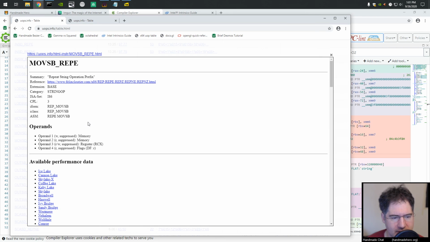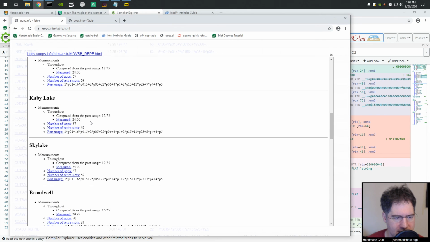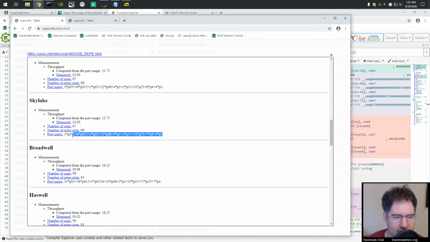So if you take a look here at doing this on Skylake, you can see the cost of the ports, and it's pretty confusing, right? Because the problem is it's a loop, so it's pretty hard to determine what the heck is going on in here when you look at the actual port usage of it. It's just like, well, it's going to use 1 on this, 16 on this, 2 on this, 22 on this, I don't know, right?